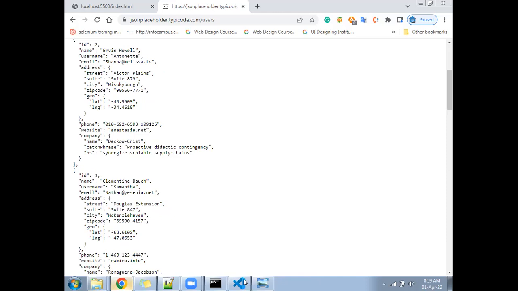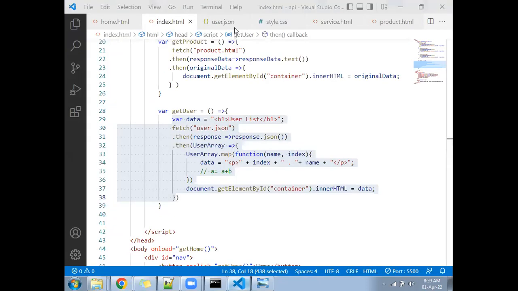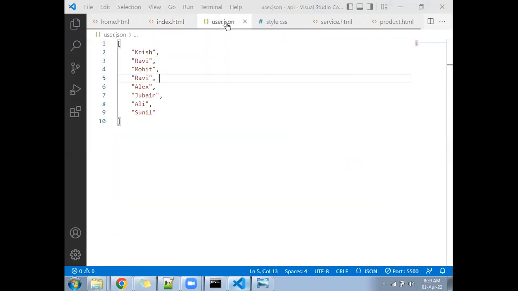Now leave this URL. Assume this one. Come to your file only. You have a file called user.json. How many users? 8 users. Suppose you send a request to the backend URL. The backend has given you 10 records. So in the backend, how many loops run? Only one time. One request went to the backend. The backend has given the 10 records. Now 10 records will come to the client computer.